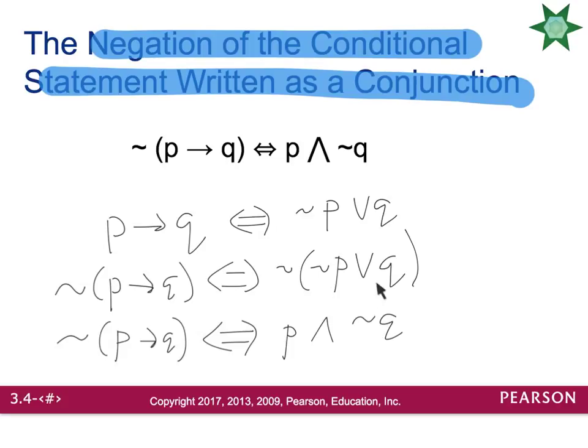So I have this on the same side. And then I don't change this. This is just negation of P, if P then Q, right? That's the same thing right here. That's how we get that negative conditional statement written as a conjunction. So we can derive it from this just by taking the negation of both sides. But the idea is that if we have a negation of an if-then, it is the same as saying P and negation Q.